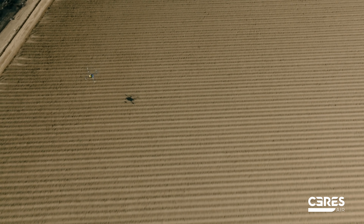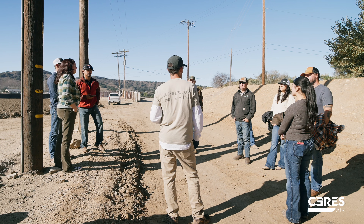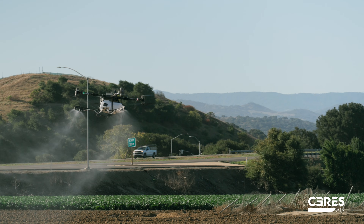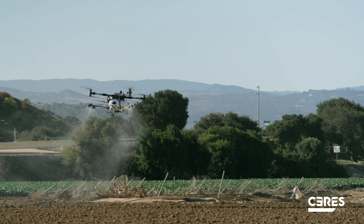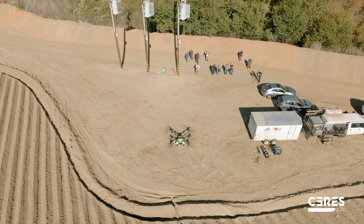We're very optimistic about this — it seems to have a lot of the virtues we were hoping to maximize on: being able to do everything we wanted to do, but bigger and faster. I see a lot of excitement in the communities here in California, because this is what we've been waiting for. We started back in 2019 when the biggest spray drone was two and a half gallons, so trying to gain traction in a market with that equipment was exceedingly difficult. It took a lot of tenacity and dedication to the industry. Being able to take a drone like this, with the output and the capacity that it has, is a game changer for us.